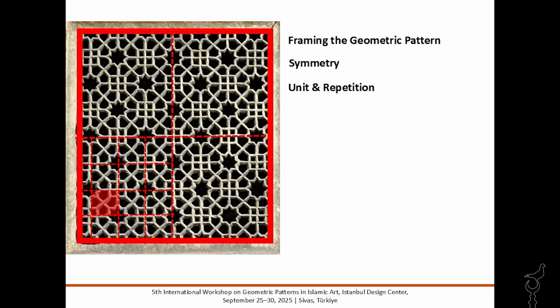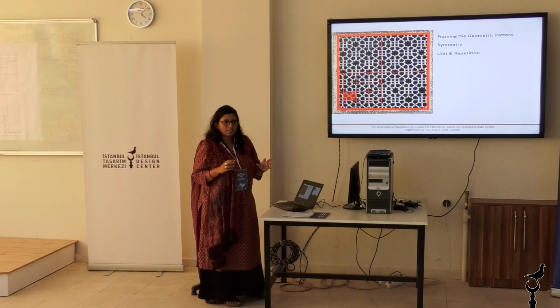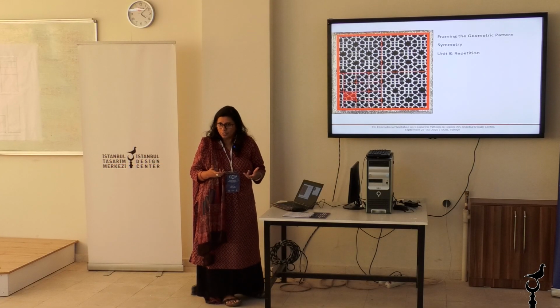Once I get that, I just have to repeat it. Because I do it digitally, it's easier for me to say that, but that's how you do it. You just have to repeat it and the whole pattern is created. So all I have to do when I look at this pattern is to find the smallest unit and try to just draw this. That's all. That's the technique I use to do it.